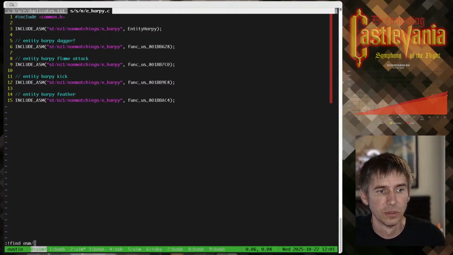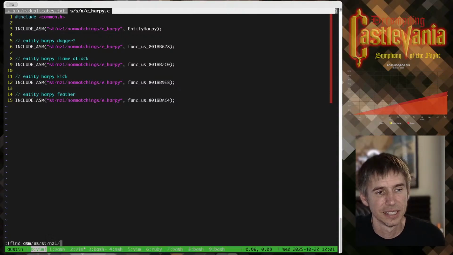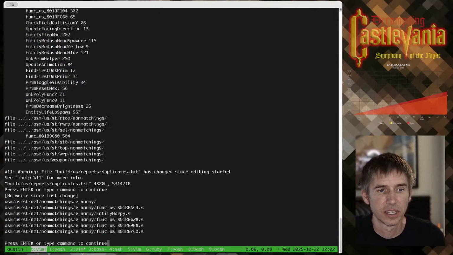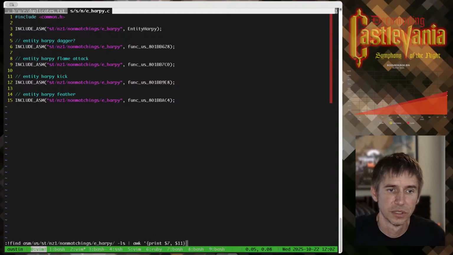So code gets extracted into the ASM directory, ASM US, then it follows the disk layout, so STNZ1. We're going to look at non-matchings and look at eHarpy. And then I like to use various Unix tools.